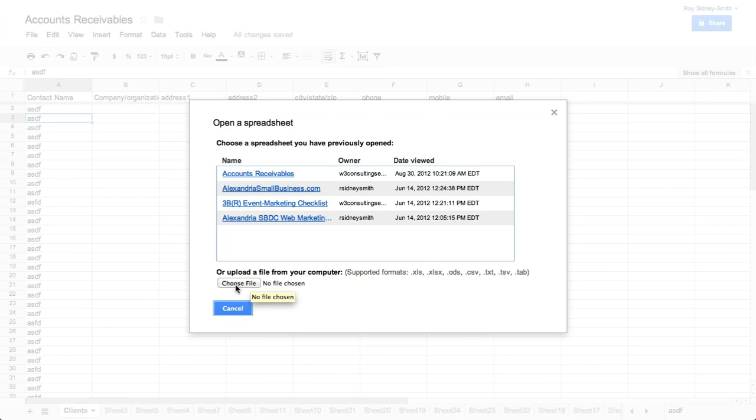The other great option is I can also choose a file from my local desktop and upload it into the spreadsheet from my desktop. So if I had an Excel file, if I had an ODS, which is the openoffice.org format, which is the open suite built in conjunction with Sun Microsystems and so forth, openoffice.org files are allowed. You can take CSV, .text, and other kinds of tab delimited and comma delimited files. Okay, so you can go ahead and pull those right into the spreadsheet.